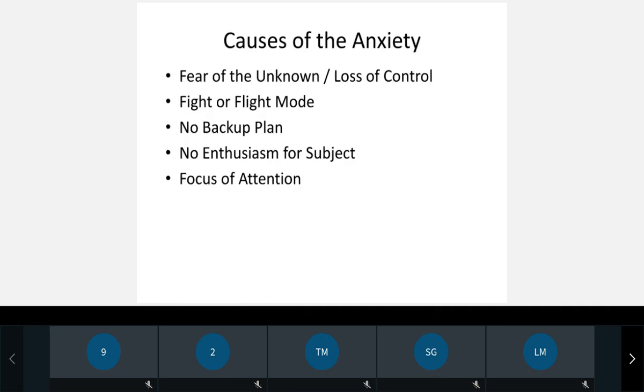So the second one, what are the reasons for this anxiety? As we have already discussed, many times, even when your content is very well drafted, beautifully presented, the presentation is there, the notes are available with you, everything is there, but because of this negative element called anxiety, what happens? You lose your control, you tend to become nervous, you will be in two situations, either to face the audience or leave the audience, right? And that is the reason many times you will see people standing in front of the mic without uttering a single word.